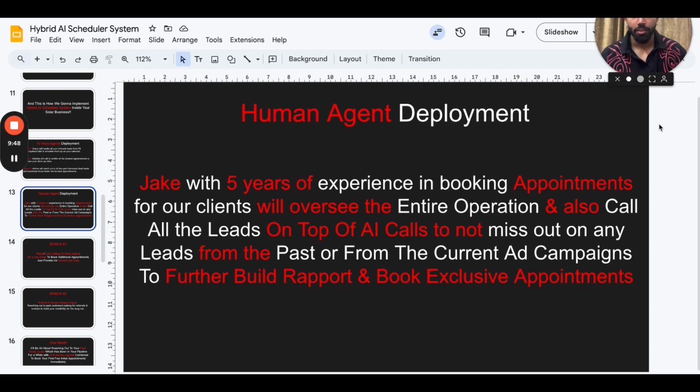Why? The reason is less latency. I'm building a new software, an AI voice platform, where my main objective is to get the latency below 250 or even 100 milliseconds. And if that's done, guys, I know I'll be making a ton of money, because I'll be getting a lot of funding, right? But by the end of the day, it's not easy. I can make it sound easy, but it's not easy. You have to realize that. And this is why this hybrid system works. Currently, the reason we have built this program specifically for our clients is that the AI voice agents are doing a good job, but at the same time, we need some sort of human interaction, right?